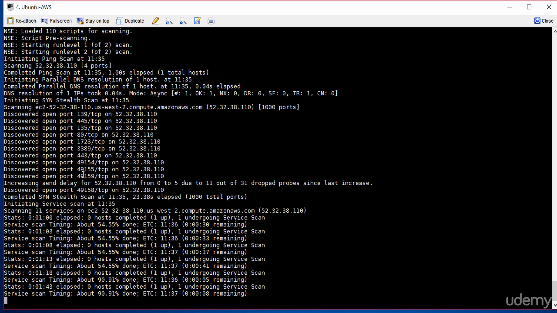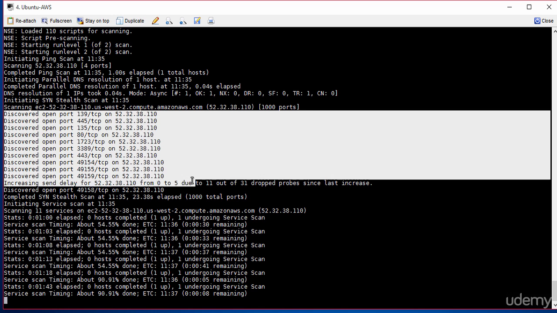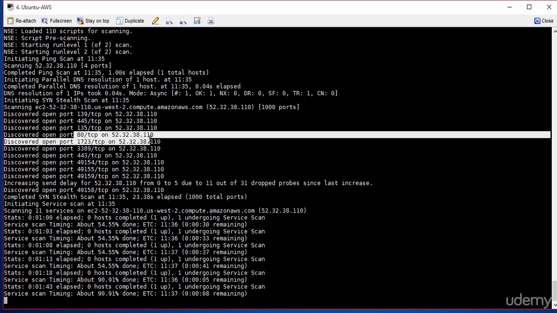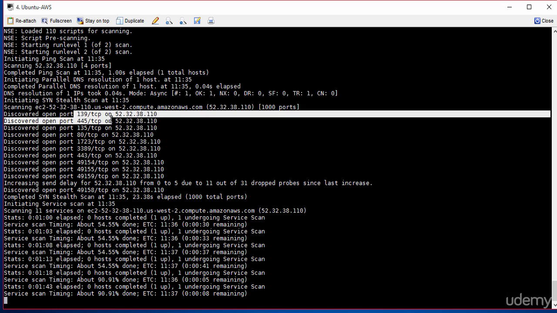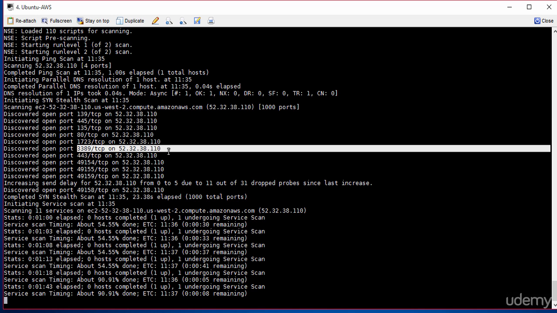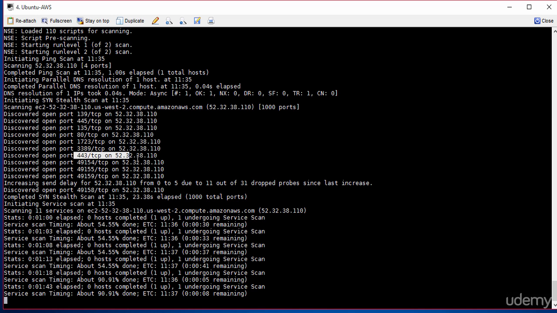It shouldn't be too long, but let's just see. This is what a hacker would use. They would look at this information, and I'll explain what types of things they would look for to steal data, to find vulnerabilities. So with the ports, port 80 we talked about being a web server, port 139 and 3389 are for remote desktop, port 443 is for HTTPS, and what else is there? Let's just keep going, wait for this to finish shortly.